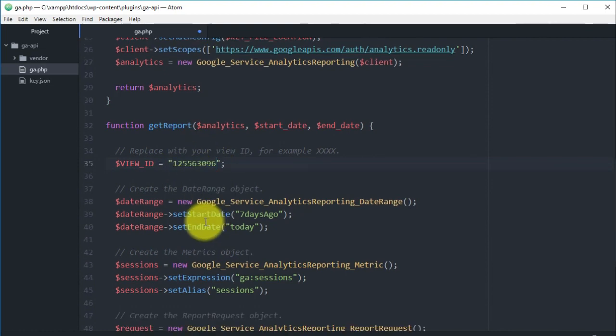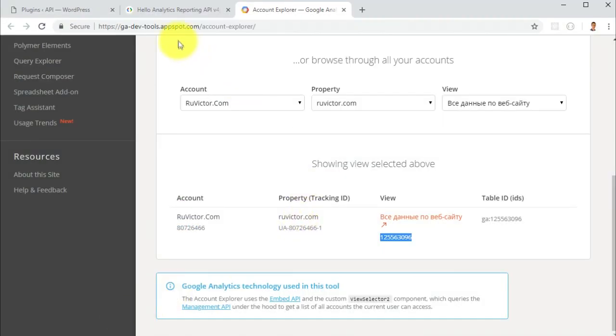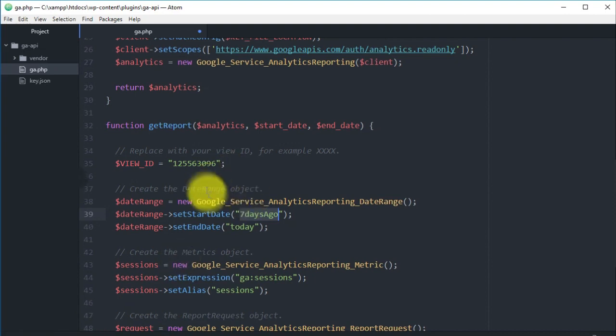Okay, now below here, create the date range object. So we assign the Google Service Analytics Reporting date range object to the date range variable, and then here, according to Google's example, we want to get the data from 7 days ago until today.